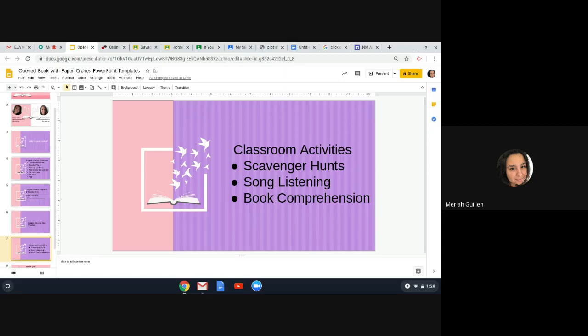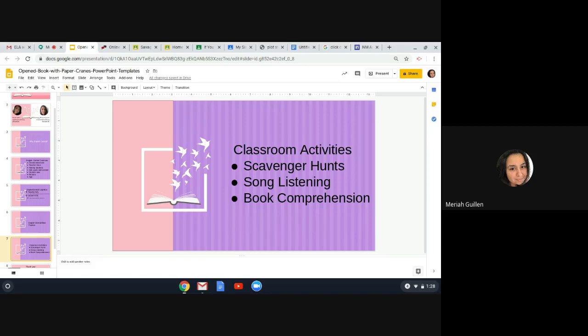And in the last 4 weeks, when we had our ESL classes, I found some activities that I absolutely loved, and the students loved them. They were frustrating, they were challenging, but it really helped them target some of these problems that they were having. So the first one is scavenger hunts.